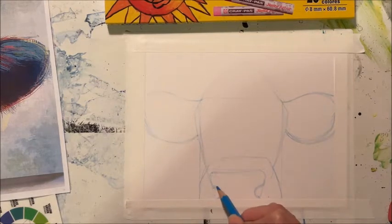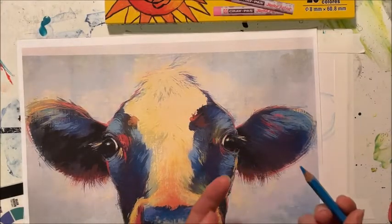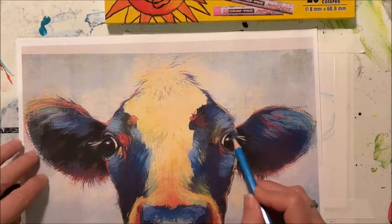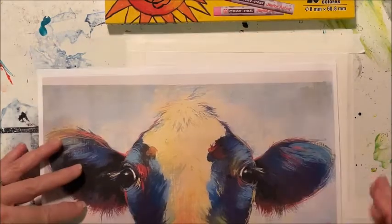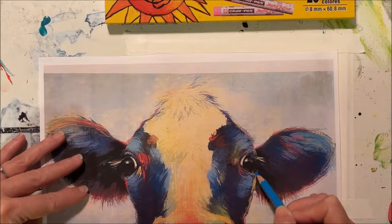Now, the great thing about this is that it's okay if it's not perfect, right? This is not realism. This is kind of a play off of that. We're going to block out where the eyes are. And if you look at these eyes, they're not straightforward. A lot of times people who are painting, they try to make every eye look like it's looking straightforward, but it's not. This eye is actually shaped differently.